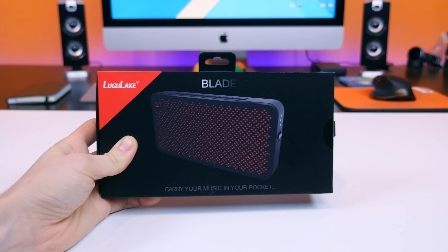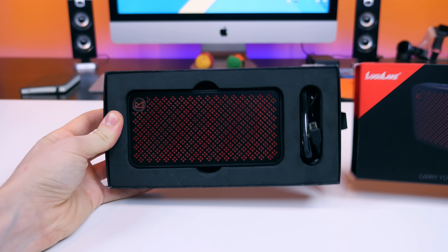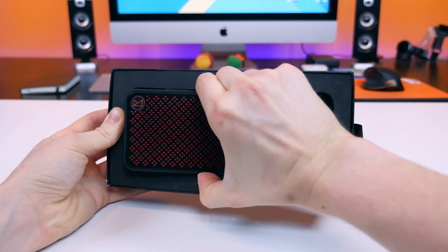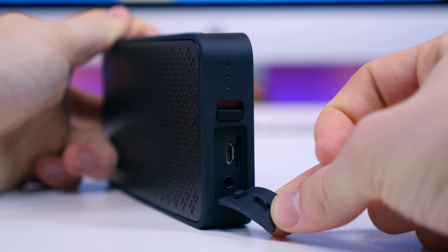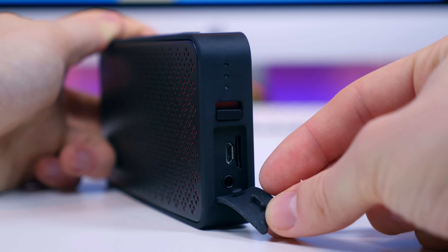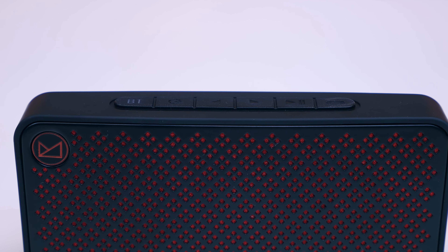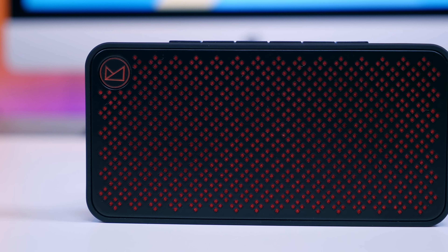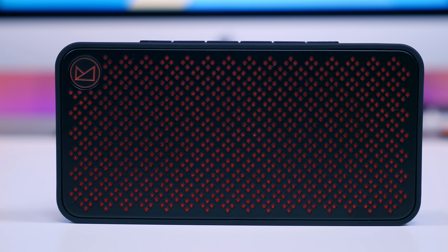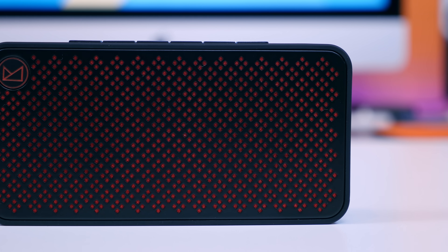If you're looking for a more traditional slim Bluetooth speaker, the Lugulake Slim Bluetooth Speaker is pocket-sized. It has more bells and whistles than the Swan speaker: NFC pairing, a micro SD card slot to access files from a micro SD card — something I haven't seen on many other speakers — an auxiliary port for wired connections, a charge indicator, and a built-in microphone. I prefer its sound quality slightly; it gets louder and sounds more rich and full. It's about $43 on Amazon.